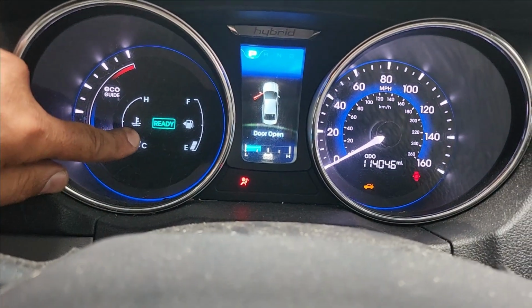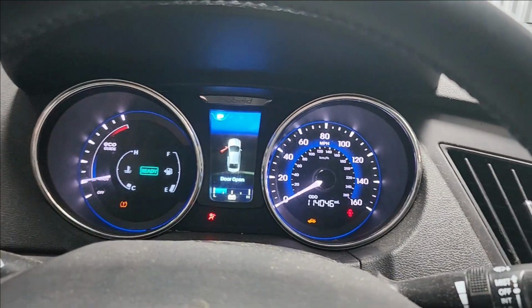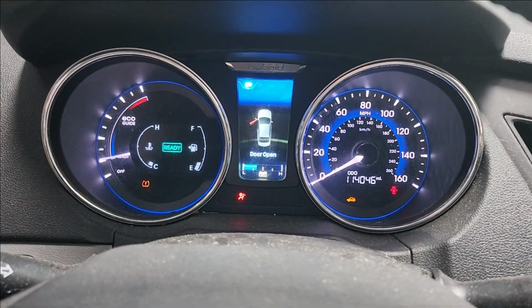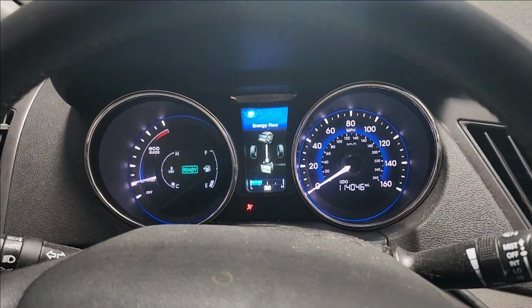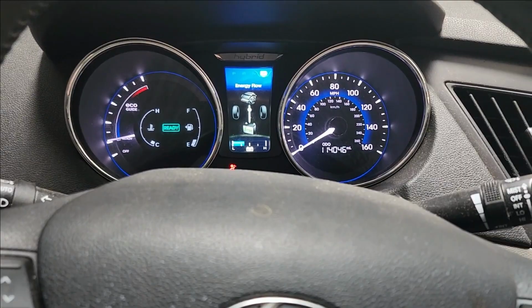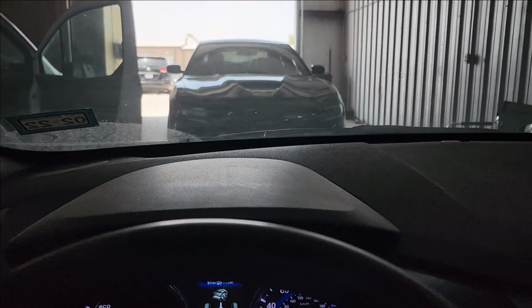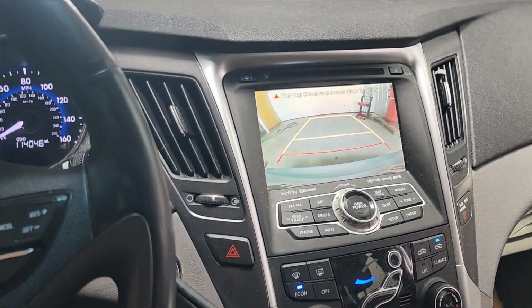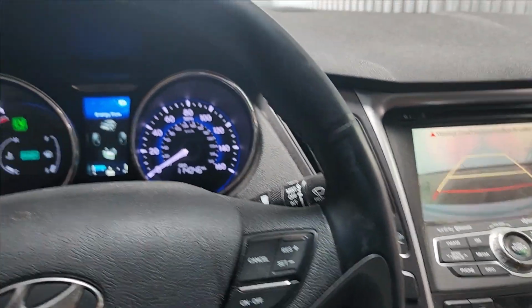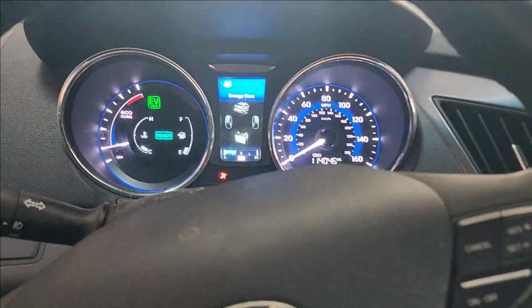But now we don't have a flashing ready. Everything seems to be working properly, hopefully. So I'm going to let it charge a little bit and we'll get back to scan one more time. I disconnected the Snap-on charger, and I wanted to try the gear. So it's on drive right now, and let's see how it's going to move. There we go. Nice and smooth. Go back. Nice and smooth also, in both EV mode and gas mode. There you go. No check engine light. Of course, they're going to have to drive it to verify that there is no check engine light.